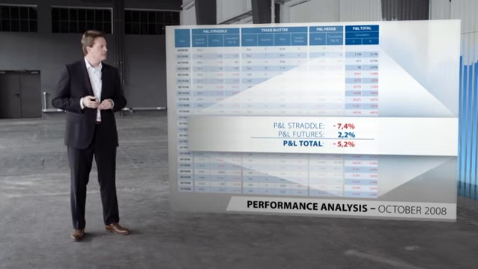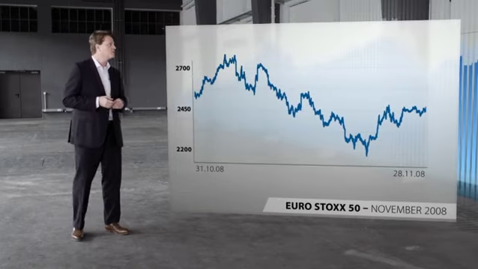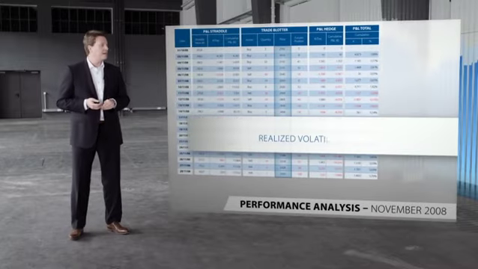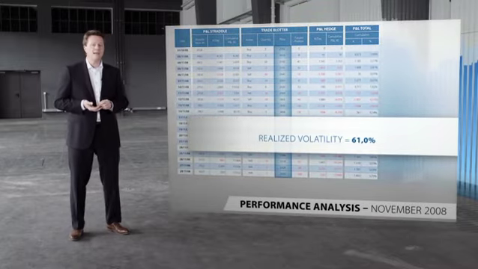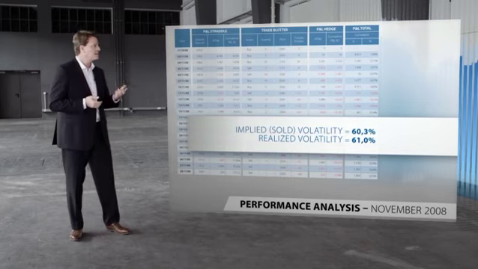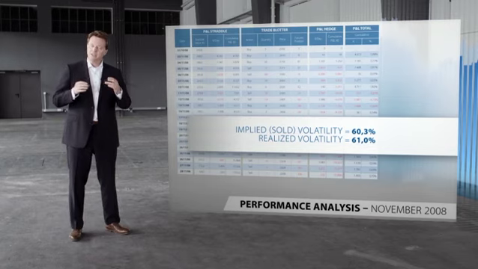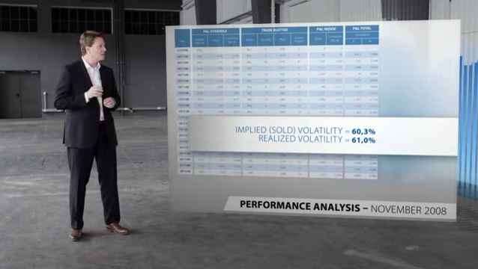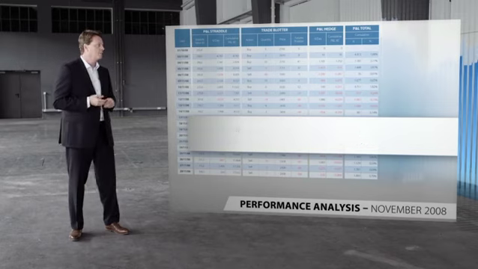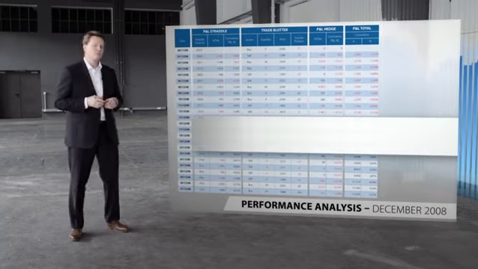What we just observed were two major damage regulation events, one following the other, which together produced a loss of roughly 10%. November 2008 was actually quite boring. The realized volatility was at 61%, and well, it's kind of hard to talk about a boring market when you have a realized volatility at this level, except when you saw the implied volatility at 60.3 at the beginning of the month. These two values are very close to each other, which means that the volatility risk premium portfolio probably did not make any large profit or loss. In total, it was a profit of 0.7%.